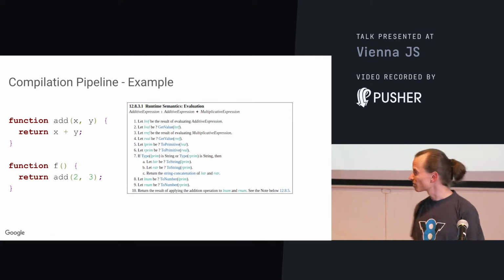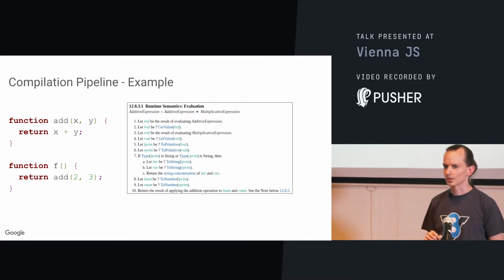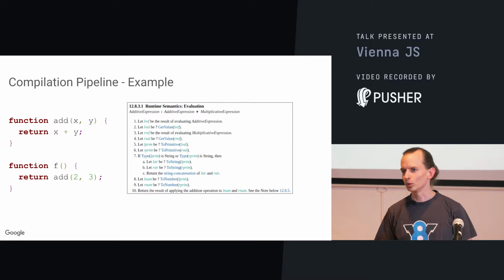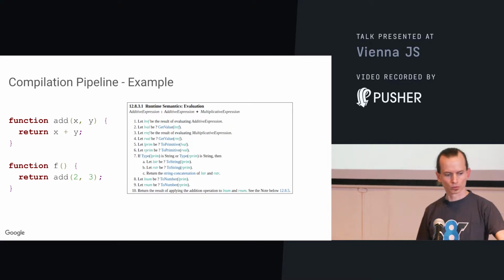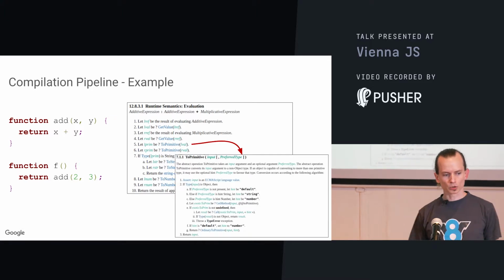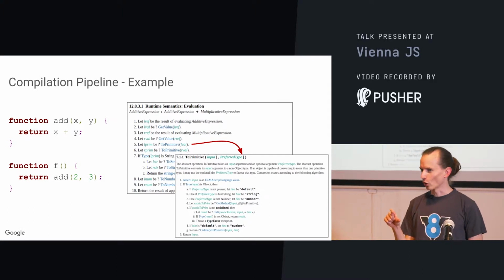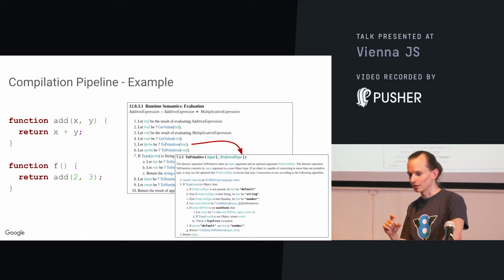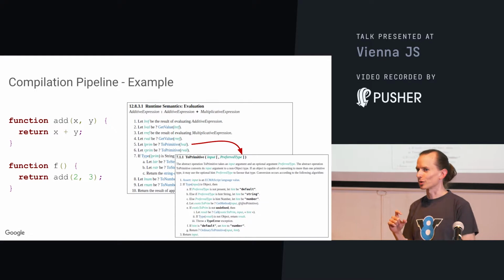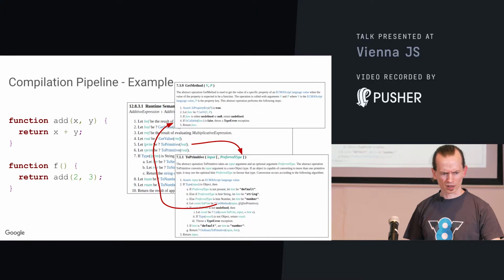And you can see that there are certain things that are specific to strings, but also these two toPrimitive calls that are always kind of expected to be done by us. So, okay, if we want to compile add, we have to somehow implement that. So let's look at what toPrimitive actually does. toPrimitive, in the end, actually gets a method on the potential object that you pass in to be able to call a user-provided method to convert something to a primitive. Okay, so we get a method. How do we get a method?